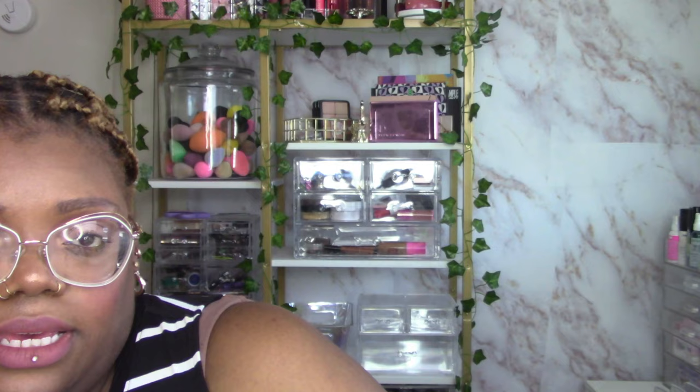Dollar Tree now has an expanded section — kind of like Five Below, with things up to five dollars. I also picked up a three-dollar basket that's a nice size to hold my makeup hauls. But yeah, that is all the new beauty stuff I picked up from Dollar Tree. There will be a lot of hauls in June, probably some organizational videos too to refresh this space. If you have any questions or comments about any products mentioned, leave them below. Love you all — talk to you in the next one, bye!